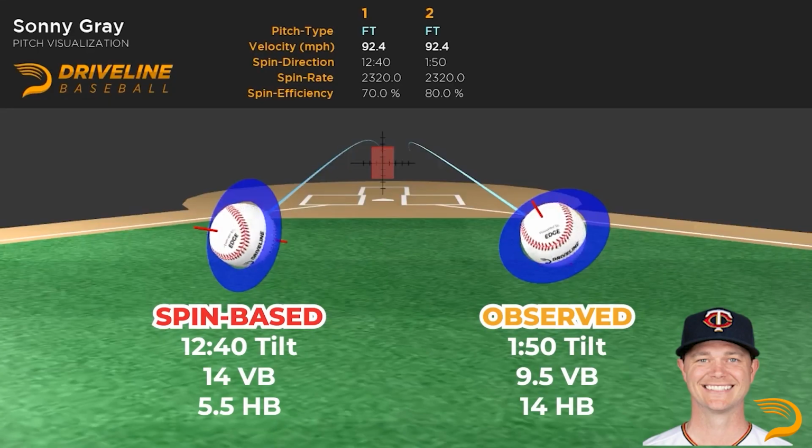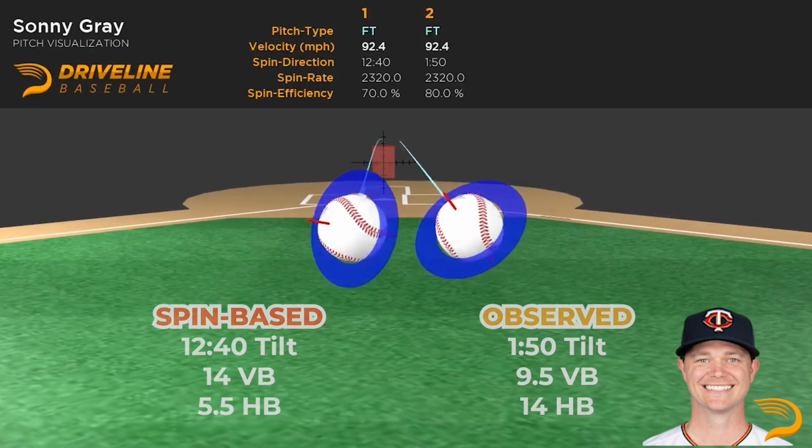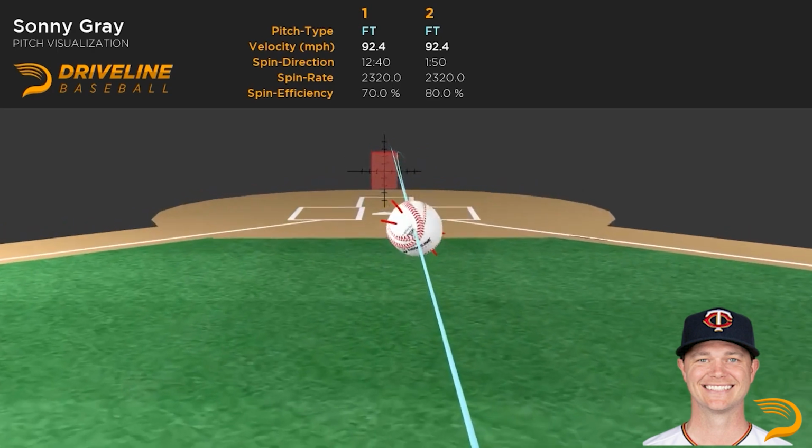While we won't get into this topic too deeply, let's take a look at maybe my favorite pitch in all of baseball, Sonny Gray's sinker. While spin efficiency or active spin isn't available on a pitch-to-pitch basis, it is available over the course of the entire season, along with the inferred or spin-based pitch direction, along with the observed pitch direction. With this data, we can reverse engineer Sonny Gray's projected movement values from a purely Magnus standpoint. This will be the spin-induced or inferred movement values.